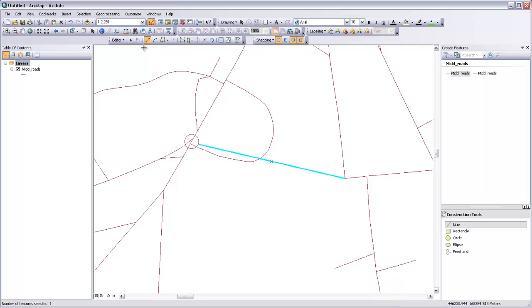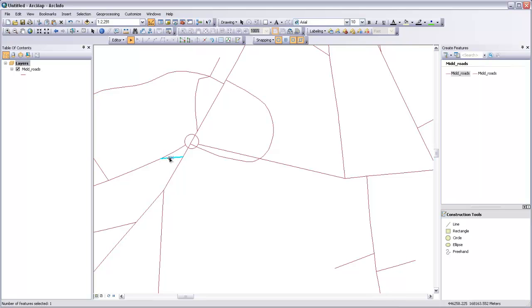So to do that, I'm going to get this edit tool. It's a sort of little arrow here, and I can come and click on a line that I want to edit, and then come get the edit vertices tool in the editor toolbar. If I click on there, you can see these are all the vertices that make up that line, and then I can just move that vertex. I've got edge snapping turned on, so it's automatically going to snap. And the cyan line there is just showing you what your old line looked like, but you can see that you've moved the vertex for that end line. And if I were to go and click off in space here, it'll just show you what that new line that you've edited looks like.